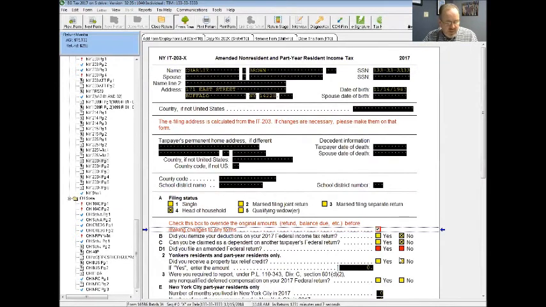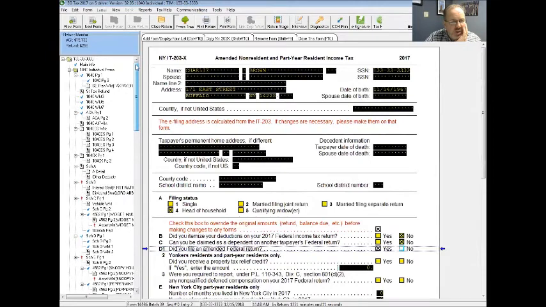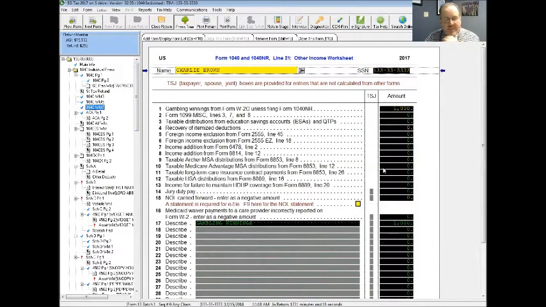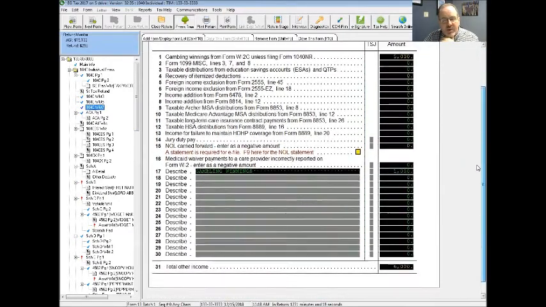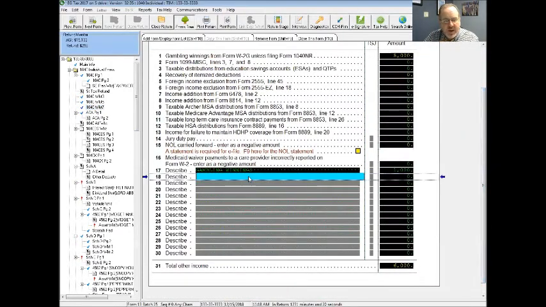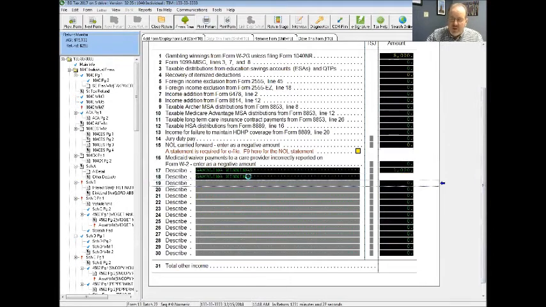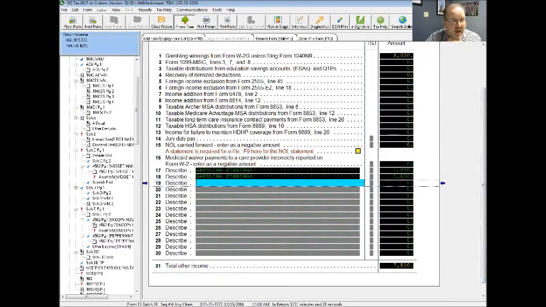Check this box for the override, and I can say that I did file a federal and I've overridden everything. Now, what I'm going to do is I'm going to go in and make the change, okay? And I'm going to put it right on the original return just as if I was continuing. So there were additional gambling winnings of $1,500 that he forgot to tell us about, okay?